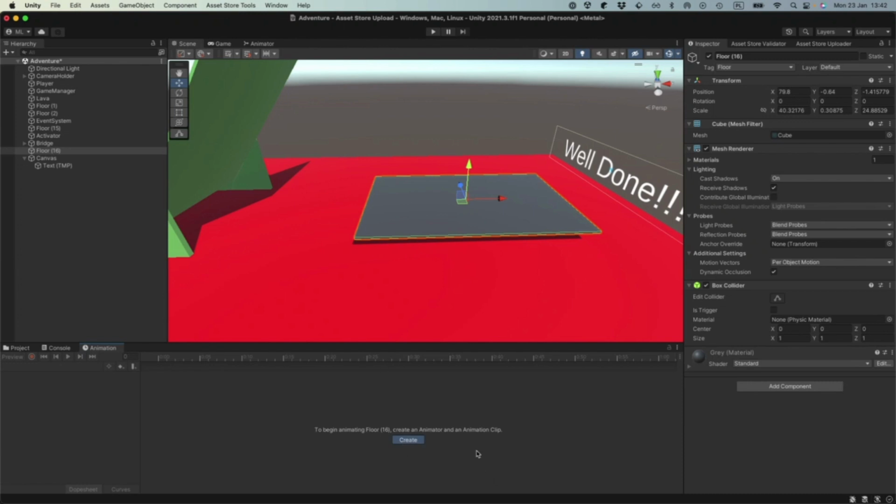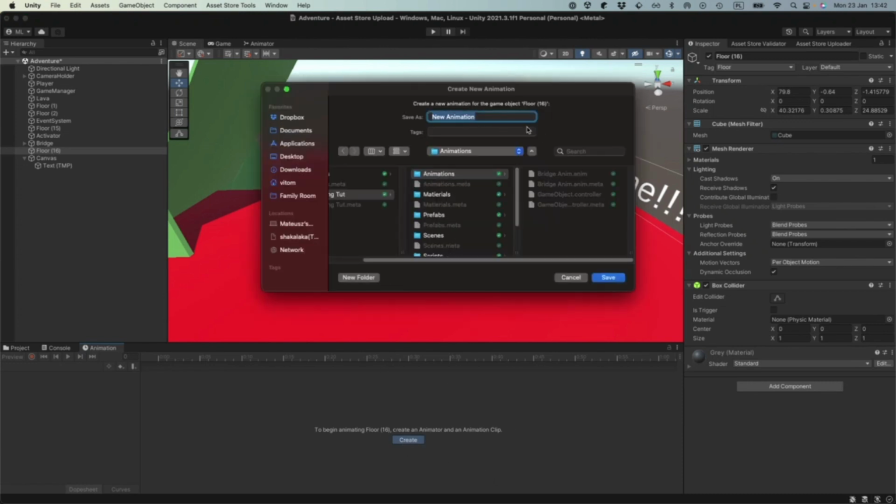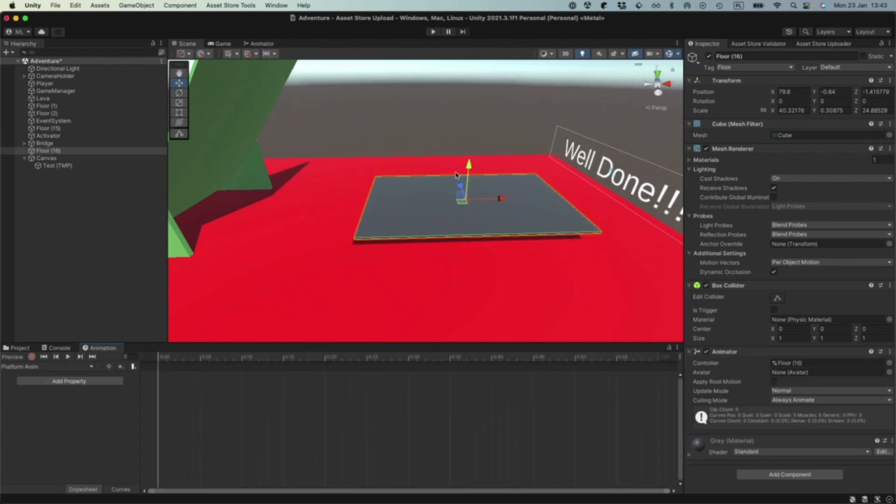So we create a new animation. Let's call it platform anim, which anim is just short for animation. Save in the animations, save.